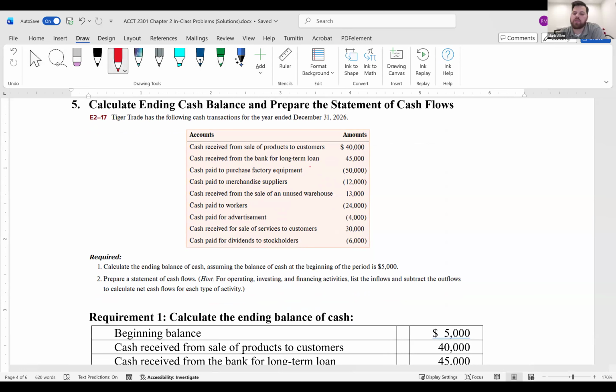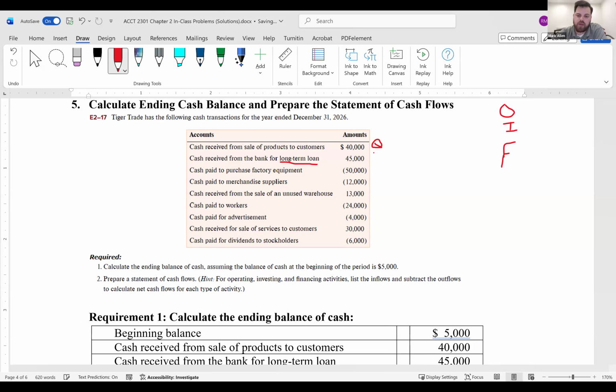All right. Cash received from the sale of products to customers. Well, as we remember, there are 3 classifications on my statement of cash flows: operating, investing, and financing. So those are the 3 sections that we will be dealing with here. As we did with the balance sheet earlier, I will strongly encourage you to think through these classifications as you go through the assignment. So first, cash received from the sale of products to customers. That is absolutely our main thing that we do. That will be operating.